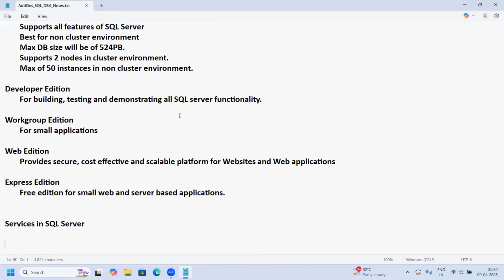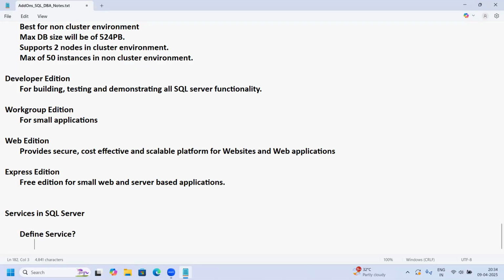Different tools I was opening. Services.msc. And one more tool, SQL Server Configuration Manager. One more tool. What were all these? These are tools to check what services. But something interesting, what I find is, just saying the word service is not sufficient unless you're comfortable describing what is a service. Define service.